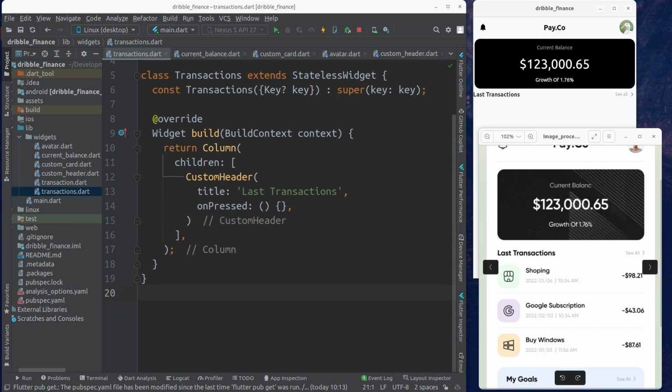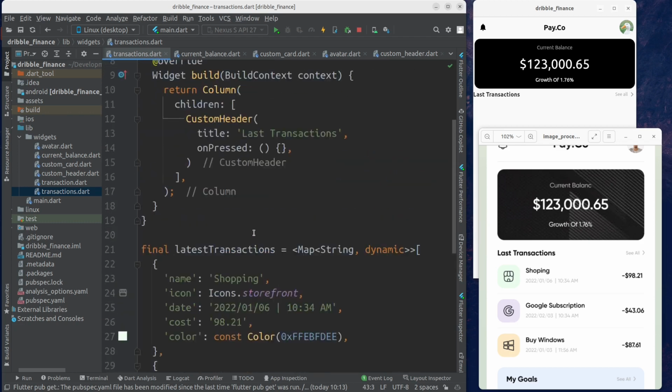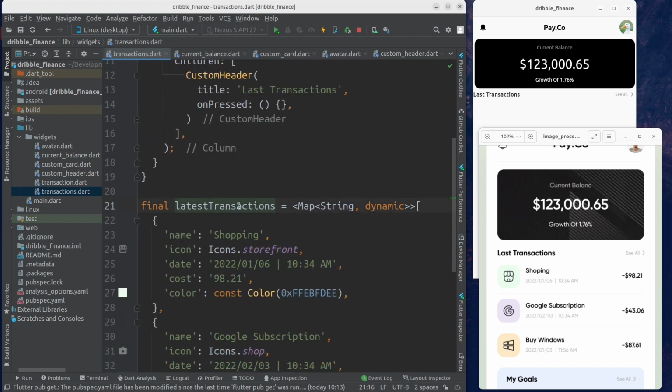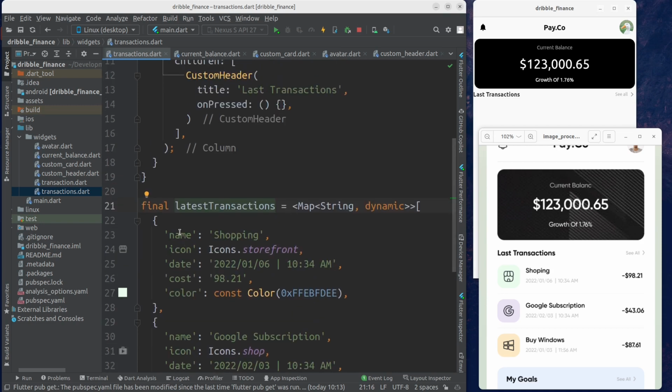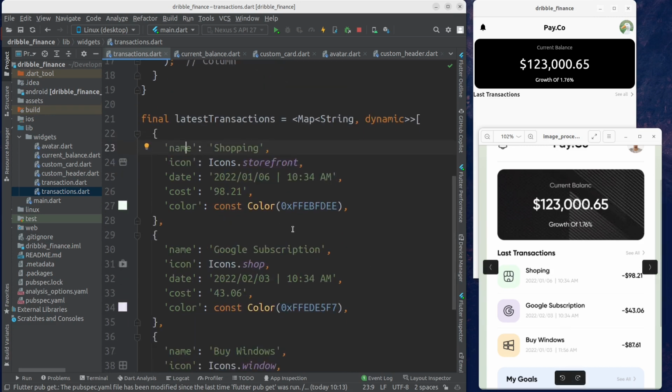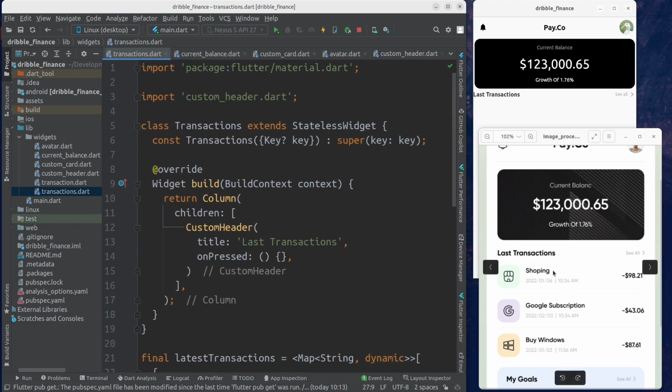Let me paste it from somewhere, and I tell you later on what's that. So we've got latest transactions list, which is a map. This is for simplicity, where we've got name of transaction, shopping, you see, icon, date, cost, and color.